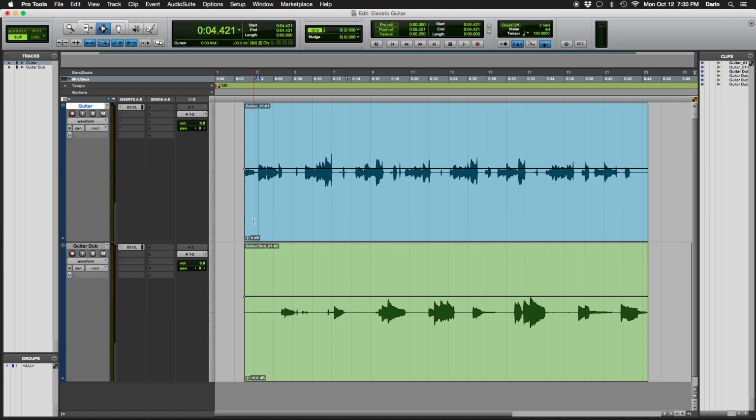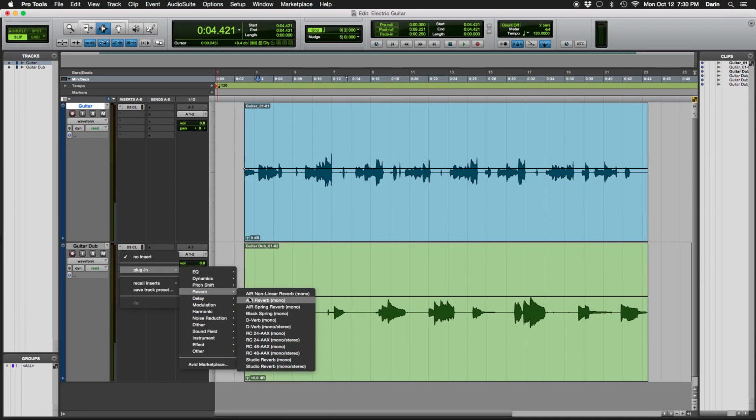So now we're going to add some reverb, but we're going to add that reverb only to the guitar line part, the overdub part. So that's right here. We're going to insert the reverb after the compressor, and I want you to go plug in reverb. I want you to use the D-verb. You see you have the choice between D-verb mono and D-verb mono to stereo.